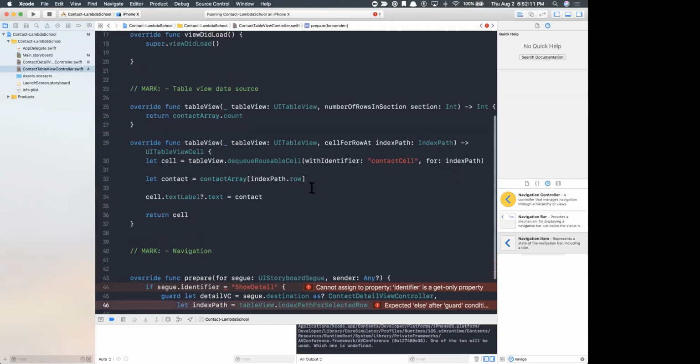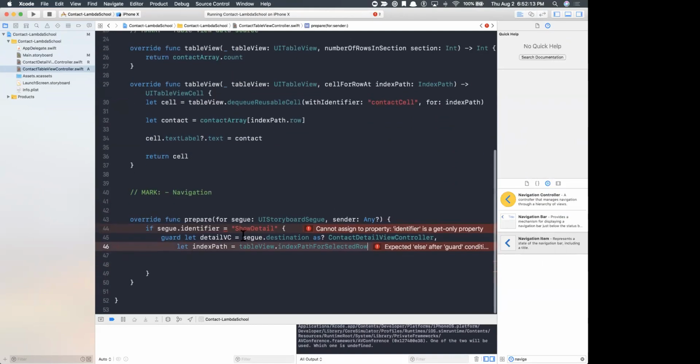And the way that we can get the index path for that contact is by calling tableView.indexPathForSelectedRow. So we're guarding on these two things, so I need to do else return. If these things aren't true, or if they're nil, then don't do anything, right?